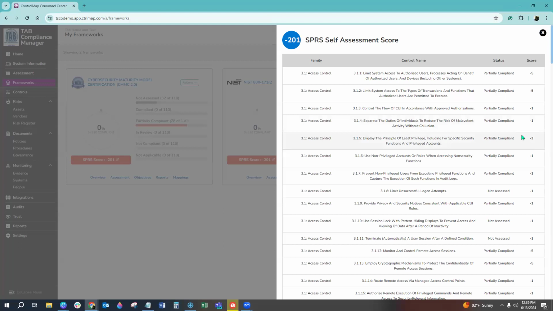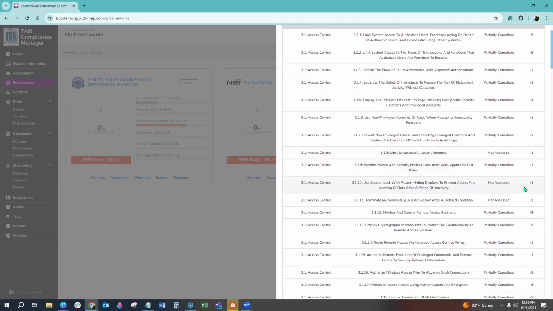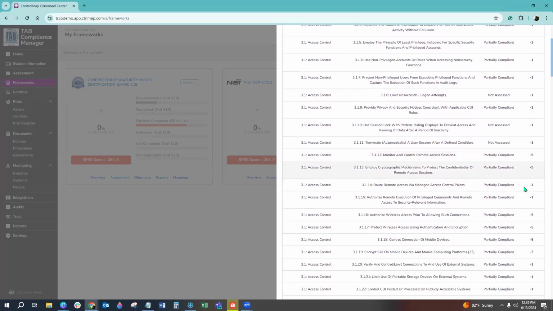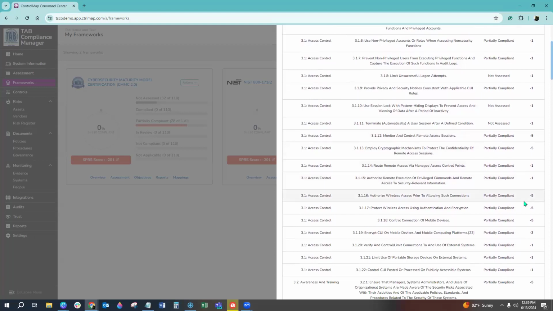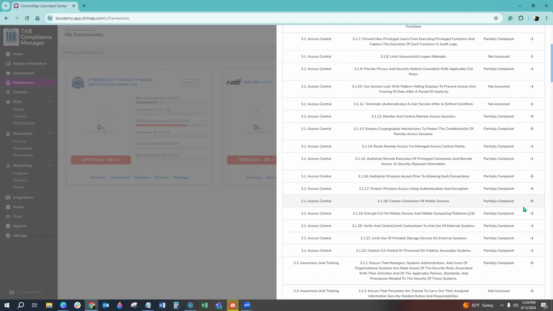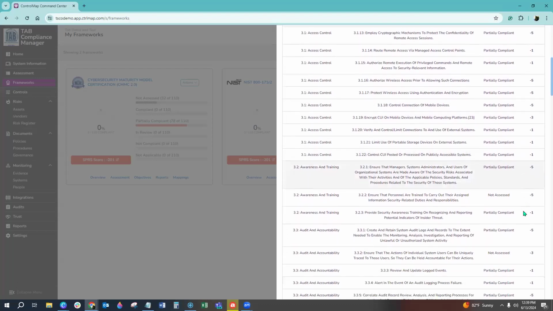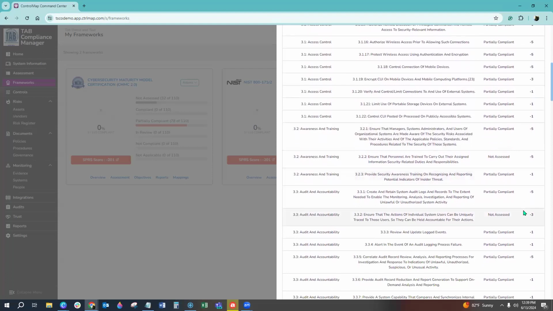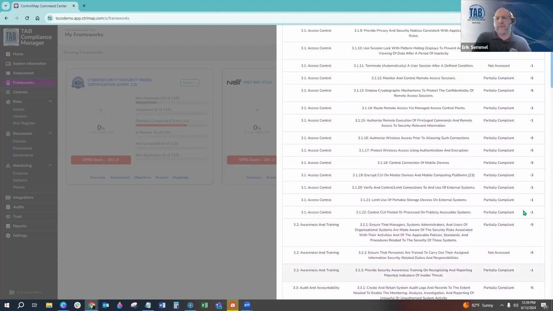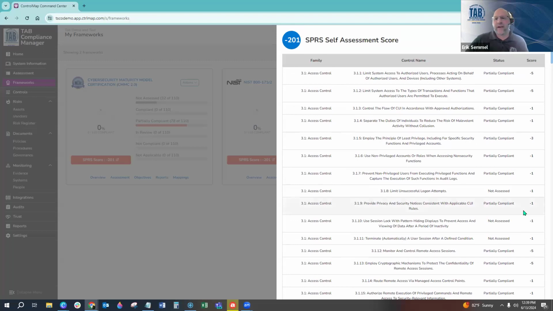So if you want to work on your score, you could start with the 5s, the 3s, and the 1s, and that will help you with your SPAR score a little quicker. But this breaks it down in case you forget which is which. You click on that SPAR score, and it will show you the point value of all the 110 objectives. Pretty straightforward and simple that way. Yes, focus on the most impactful stuff.